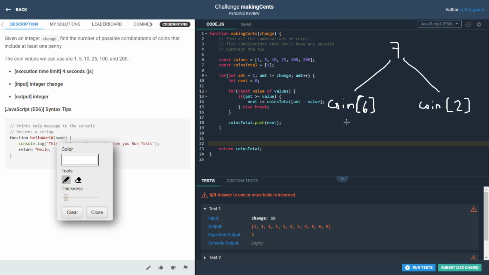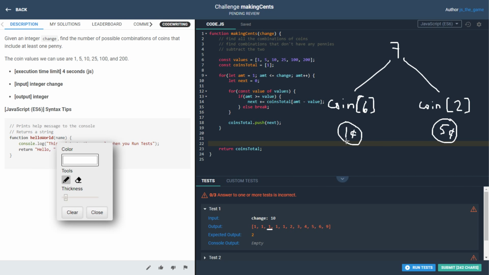And the 6, this is if we're adding on an additional penny to each of those combinations, and this is if we're adding on an additional nickel to each of these combinations over here. So how many coin combinations are there for 2 cents? Well, there's really just 1, and that makes sense, right? Because it would just be 2 pennies. So the combination that we're actually getting out of this is 2 pennies and a nickel.